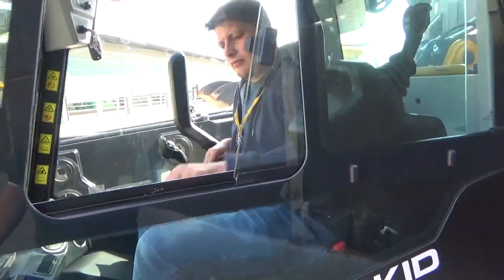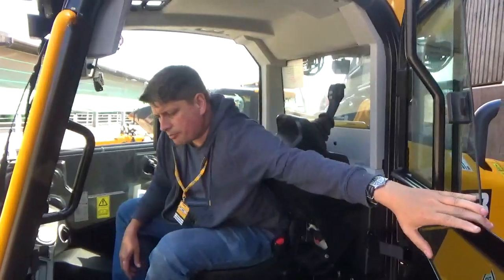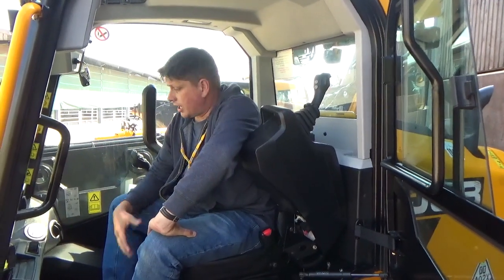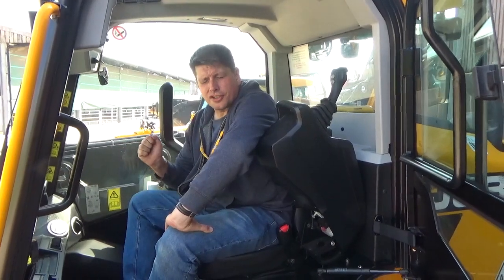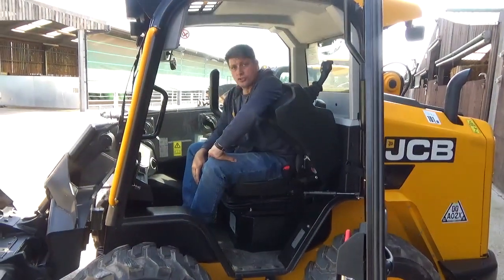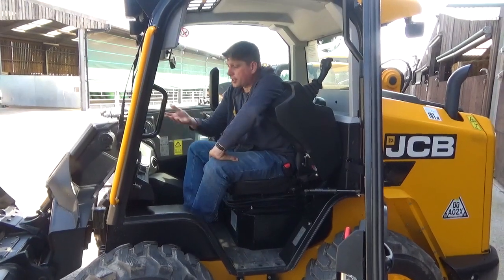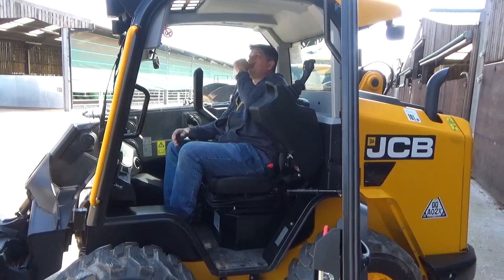Does it feel much different on wheels to tracks? I'll be honest with you, it is surprisingly stable. I thought there was going to be a lot more juddering, but it's not. Like with all skid steers, it's down to confidence. If you're scared of it, you're going to throw it about. If you drive it, it's good. A lot of people prefer tires just for the application that they use. But no, I do like these.